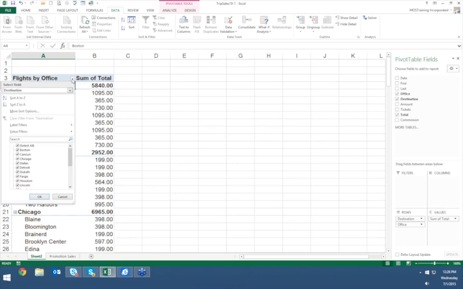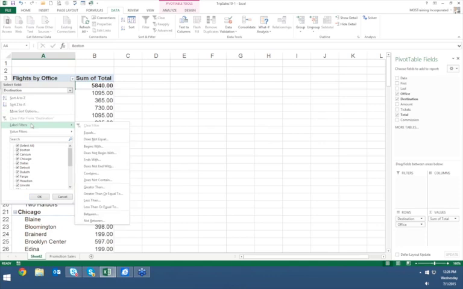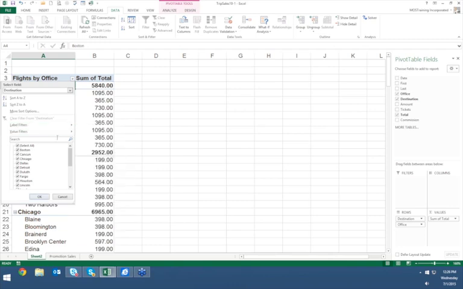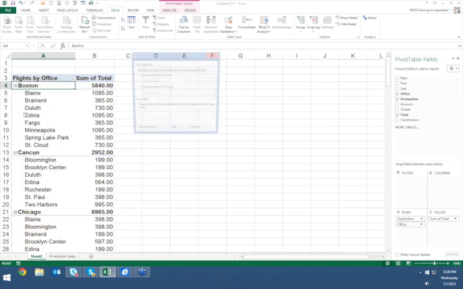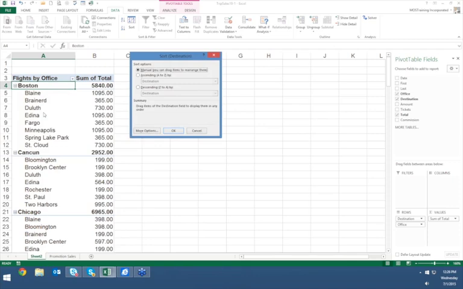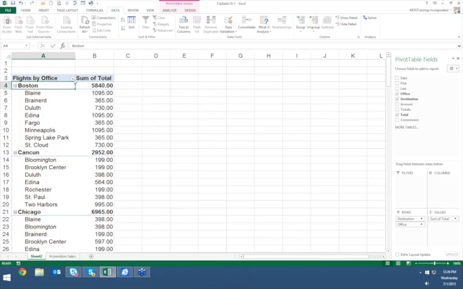So I have the option to sort A to Z, Z to A. I have options for filtering, quite a number of options for filtering for things like ends with, does not contain, greater than, equal, so that you can then suppress the things that you don't need to see, and you can run a quick filter. And then the more sort option opens up another dialog box of choices. So you do have filter capability with your pivot tables.